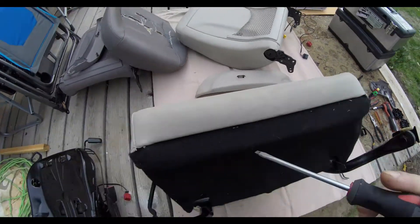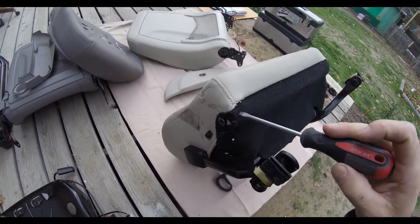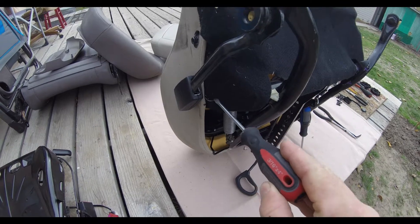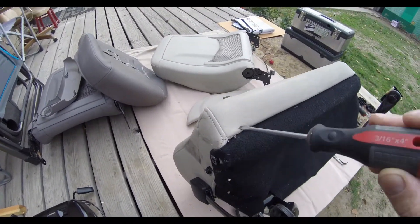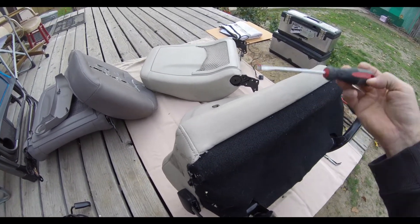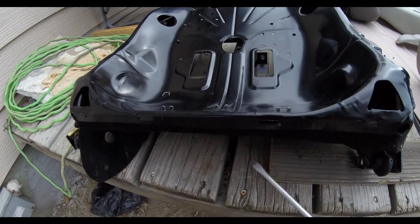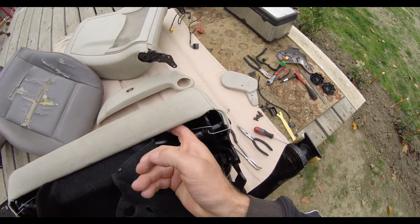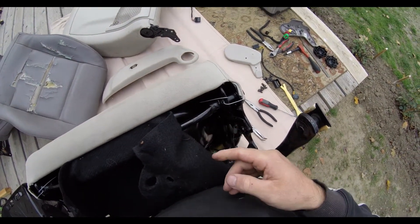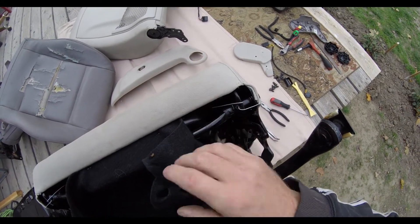To pull it out successfully, have a good look at it first to give yourself room to wiggle. This is not the right tool to be honest, but if you're careful it's doable. Right now it's all tight like this, so it's very difficult to get a good shake and wiggle to get it out — all it is is just tucked in over the metal edge. I'm going to be pulling it like this — see how easily it comes out.